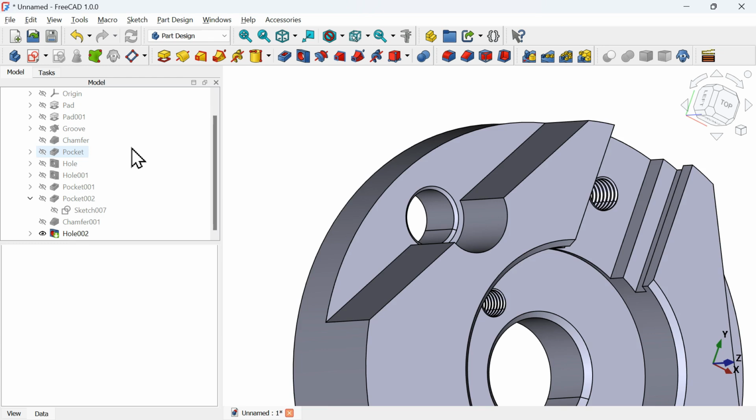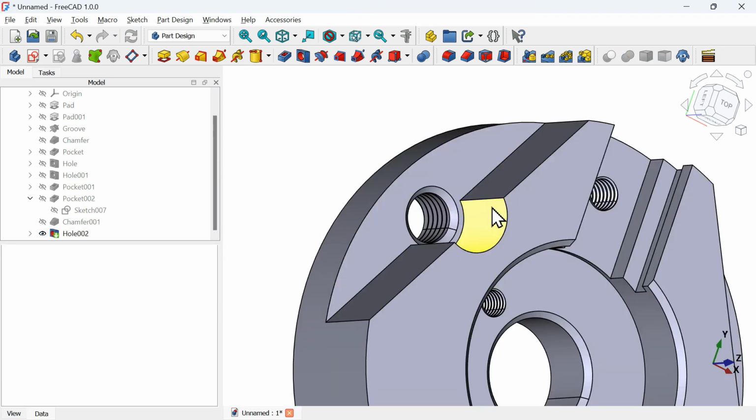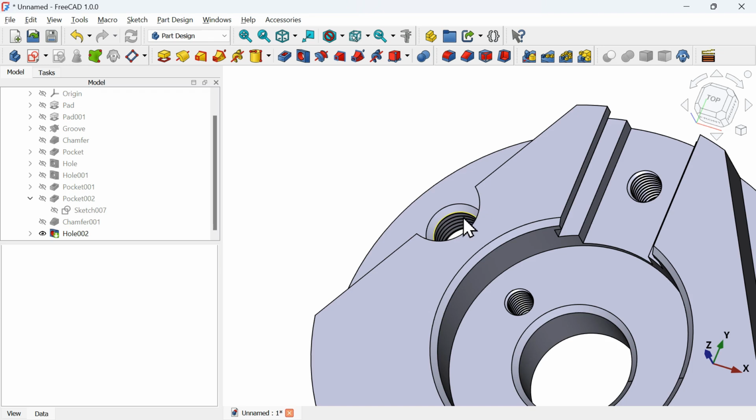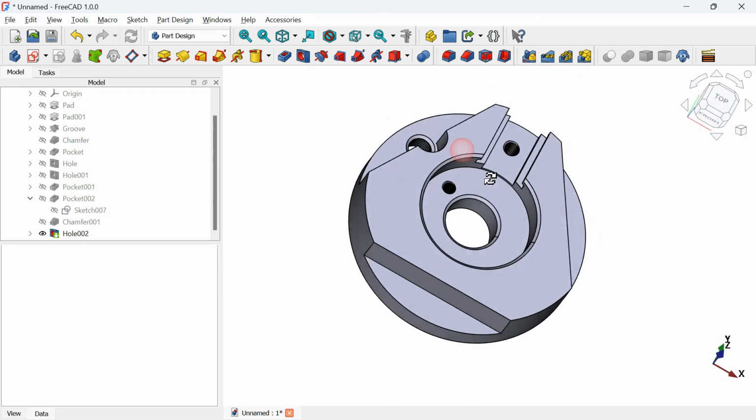And next, scroll down to the hole tool, go to hole parameters and change here the treated to 2, and now make the model treat 2 and enter. And we have this, as you can see. Now this hole is a 3D hole. Just press home on your keyboard and we have this, as you can see.